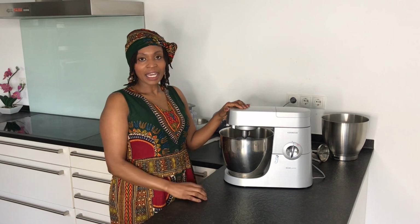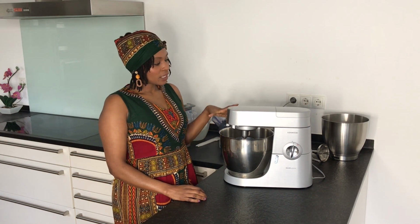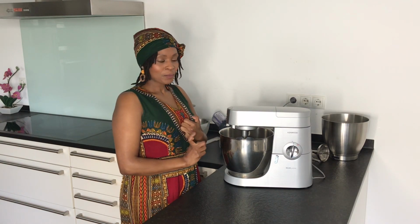After having this stand mixer for 10 good years, I will say that it's a winning combination of quality, durability, power, and capacity. Since Kenwood has different ranges, it's best to go to a dealer for the best choice.